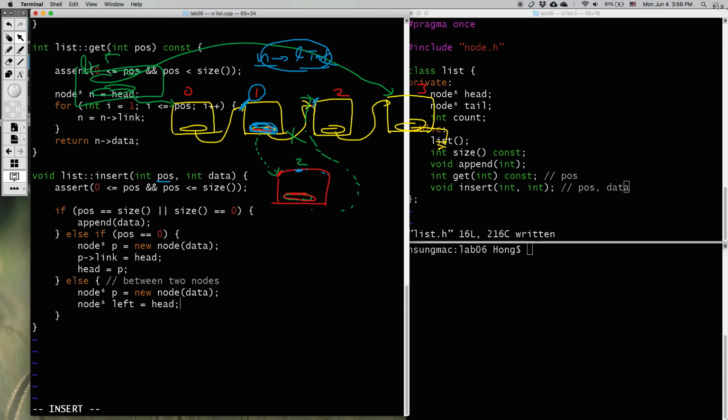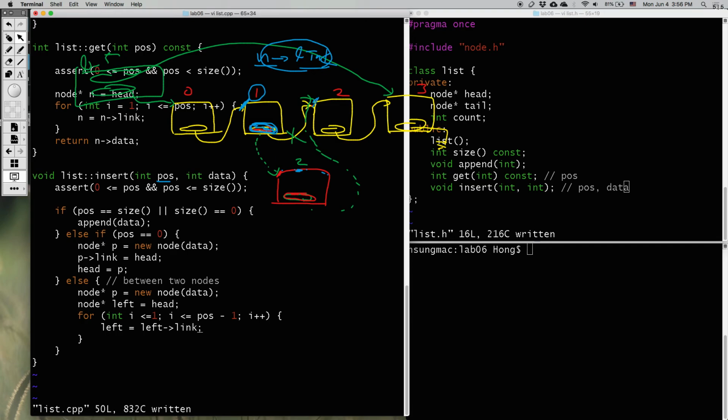Let's begin with the head at the very beginning, and then let's have a loop. For pos minus 1 times, we are going to jump along the link. Beginning with 1, this for loop will iterate pos minus 1 times. In each iteration, left is updated by left link.